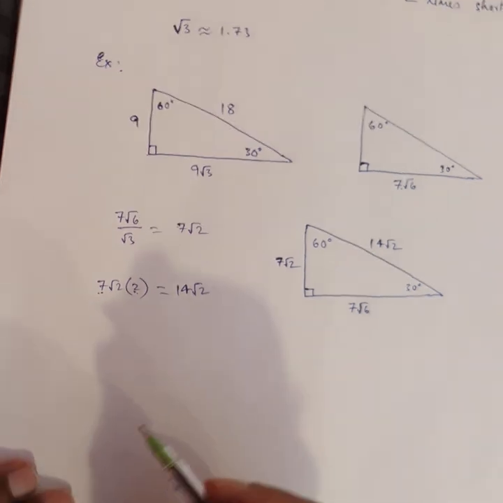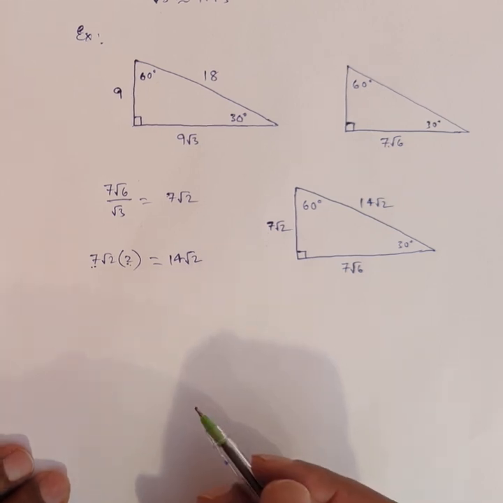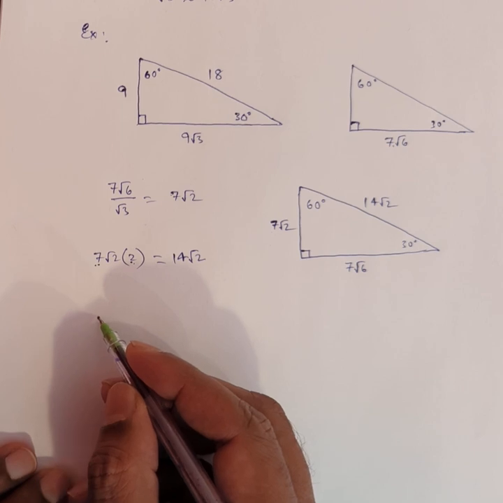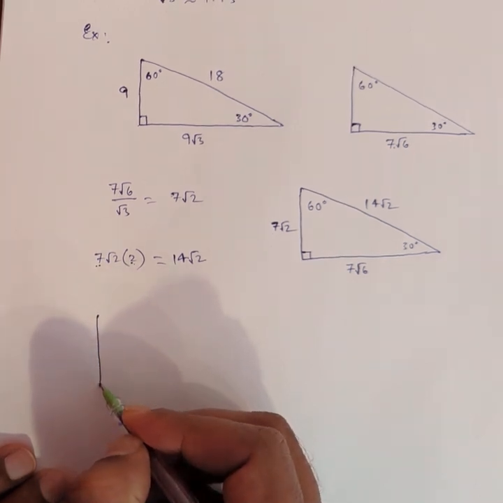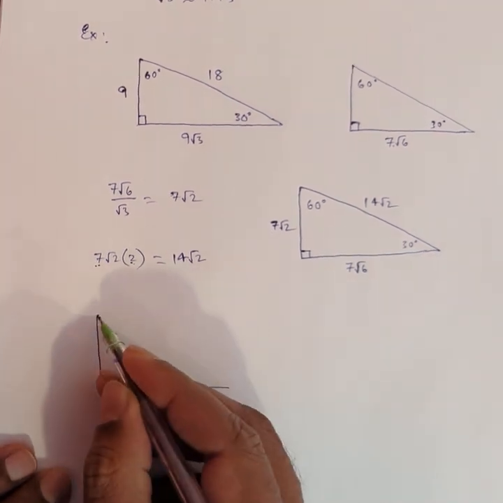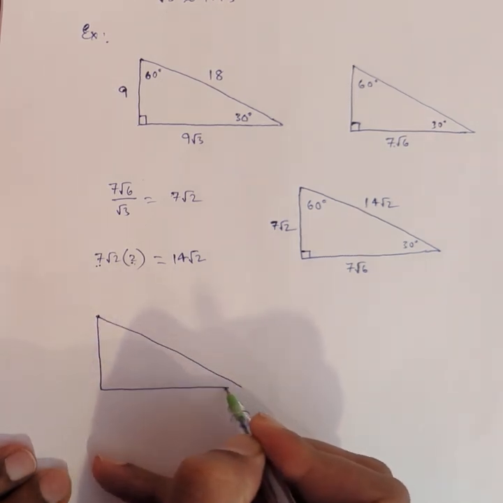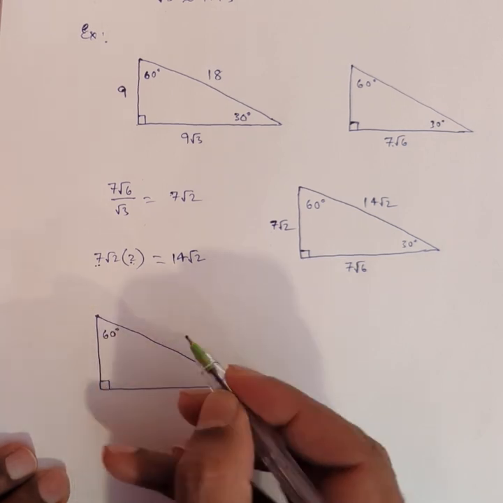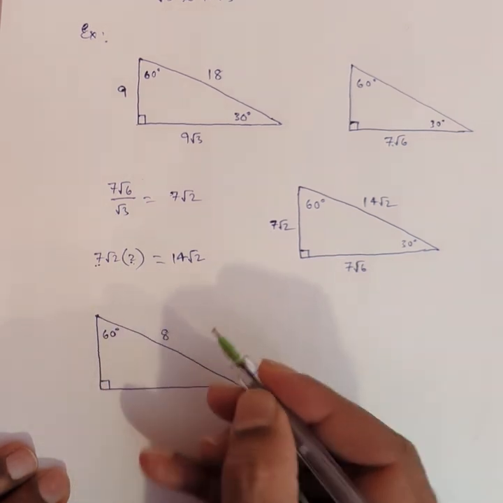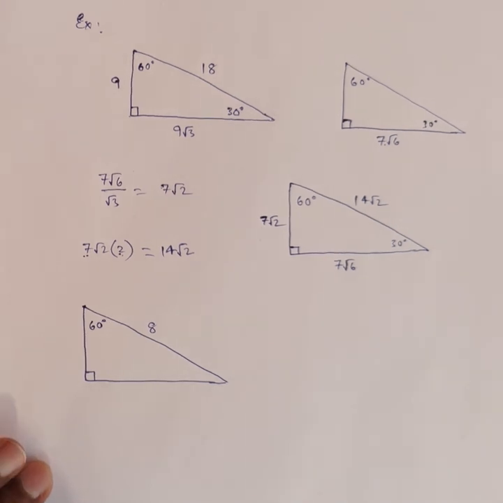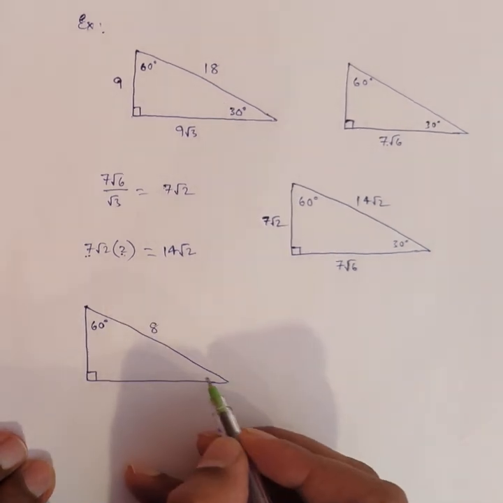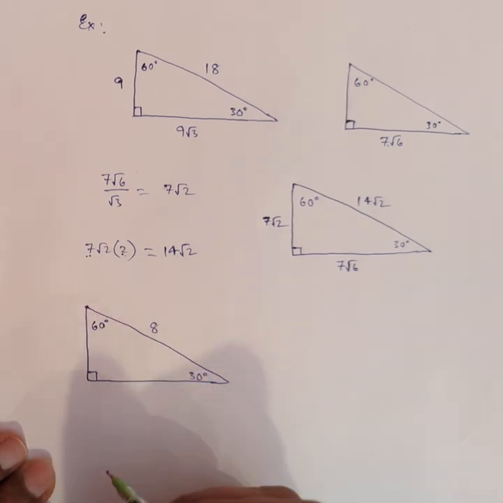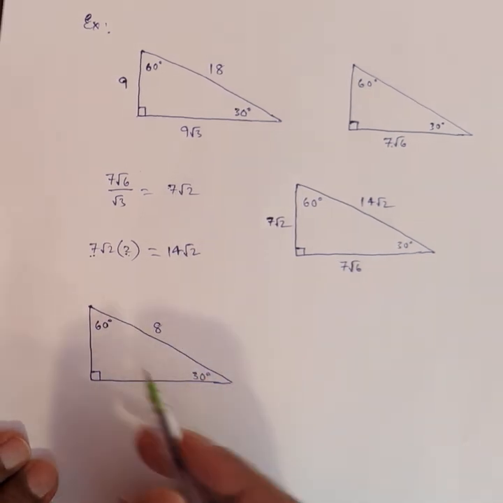And let's do one more example and then I'll have practice problems and answers will be in the description. So say I have been given the hypotenuse. Say this is 60 degrees and the hypotenuse is 8. How am I going to solve? Well, first of all, the angle is the easy part. It's the complement of 60, so that's going to be 30.